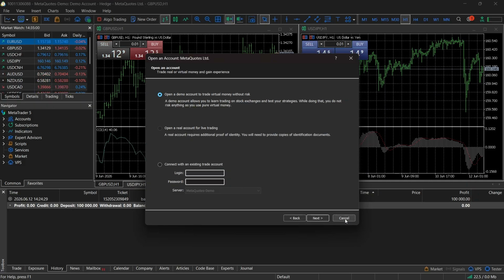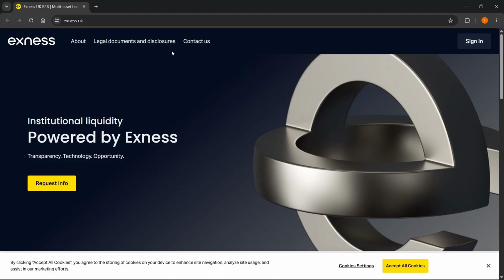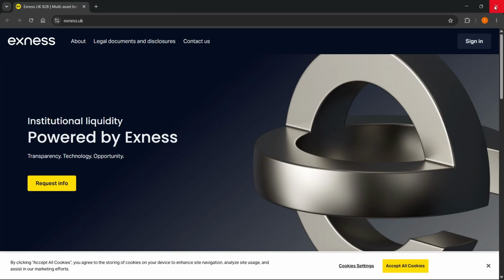So I'm just going to go back, and let's say you want to sign up for a broker which you want to connect and open a real account with. I'm going to type in XNAS, for example, and click on Find Your Company. Here, I'm going to find XNAS. Let's say it's this one, and you can click on the link, which is going to take you to that specific broker's official website. Whenever you do this, you'll be able to sign up there, okay? In my case, as you can see, it opened up XNAS UK, and I can open an account via this sign in button top right, and then sign up for a live account.